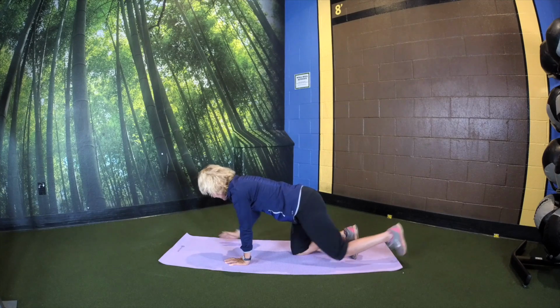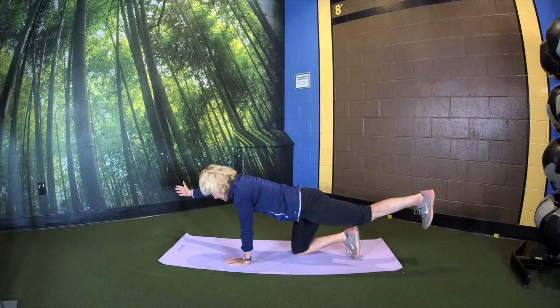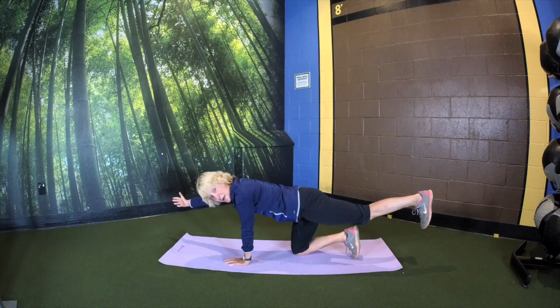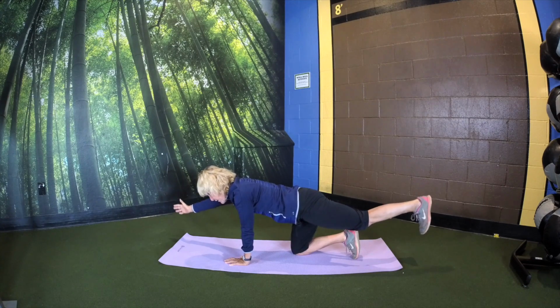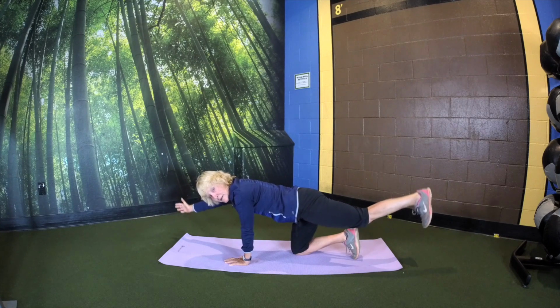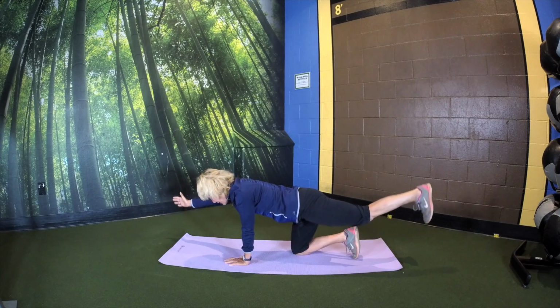And otherwise, other arm up, other leg out. Reach that leg long like someone's pulling on your leg. Belly button in, pulse. Lots of breathing, lots of resting. That's it. Check in with how your shoulders feel. If it hurts to do the arm stuff, just do the legs. This is an excellent exercise for your spine.